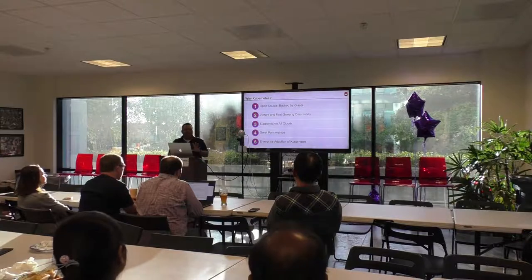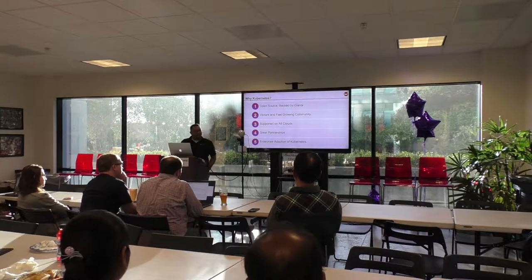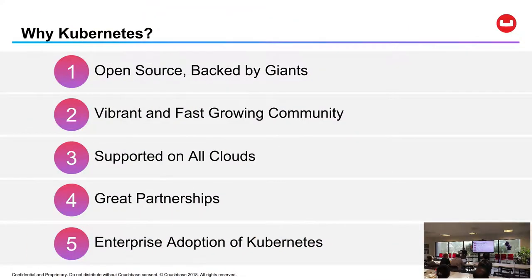Again, just one slide on why Kubernetes, right? It's open source, right? It's backed by giants. There are big companies like Red Hat; Google, for example, has been the biggest contributor. Kubernetes was born from Google. Microsoft, I think CoreOS, there are many companies actively supporting the open source Kubernetes project, right? It's one of the fastest growing open source projects. There are 15,000 contributors actively working on adding new extensions, new tools for Kubernetes, right? So it's one of the most popular open source projects.